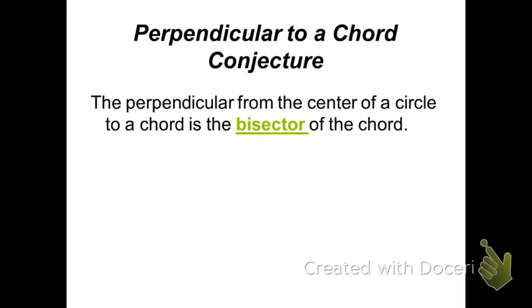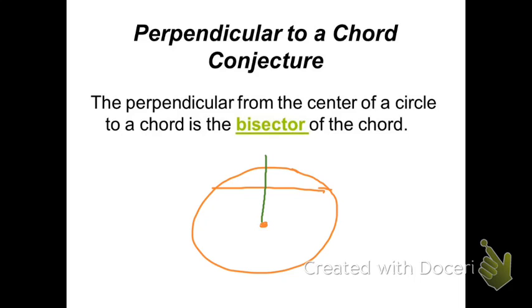So, what that means is that if we have a circle, so I'm going to draw a circle, and I have a chord, looks like that, starting to look like a Ninja Turtles character, and here is the center of the circle. If I draw a line from the center of the circle to the chord so that it's perpendicular to that chord, it's also going to cut the chord in half. Alright? And I'm sorry I couldn't open up this file to show you how it worked, but I'll show you in class.